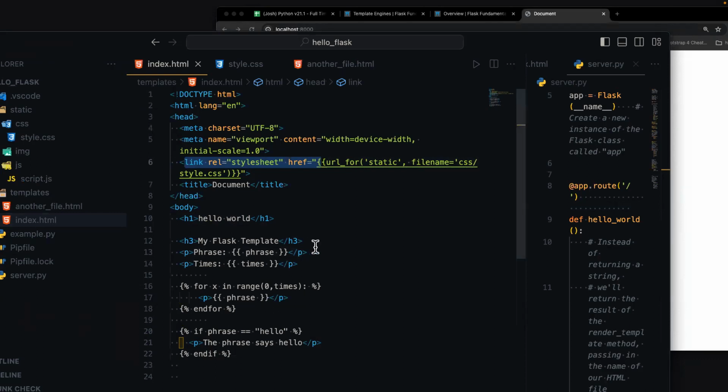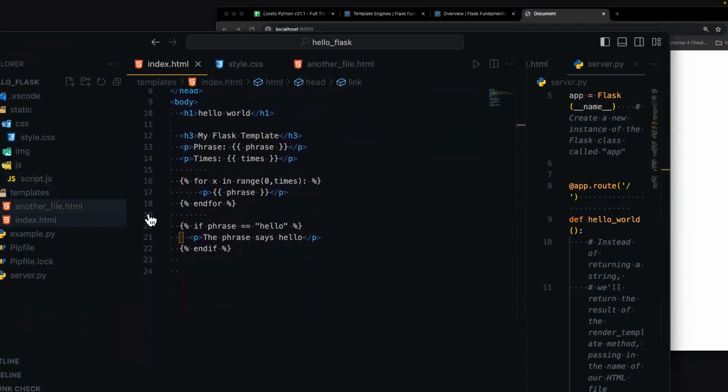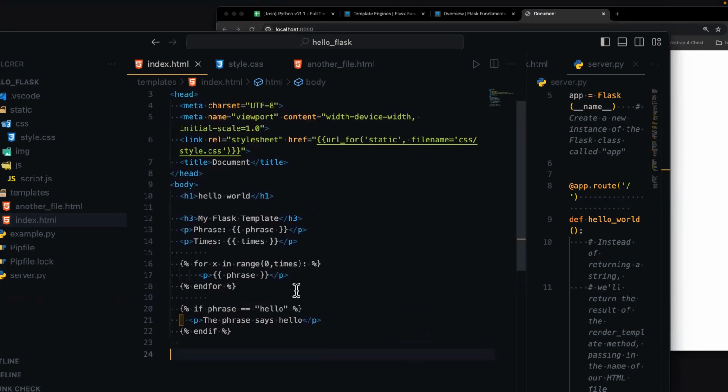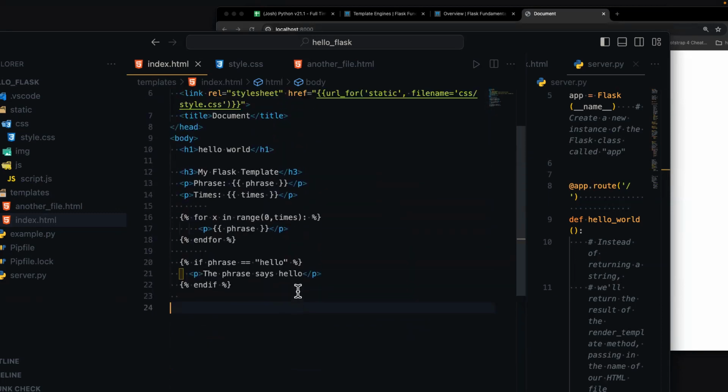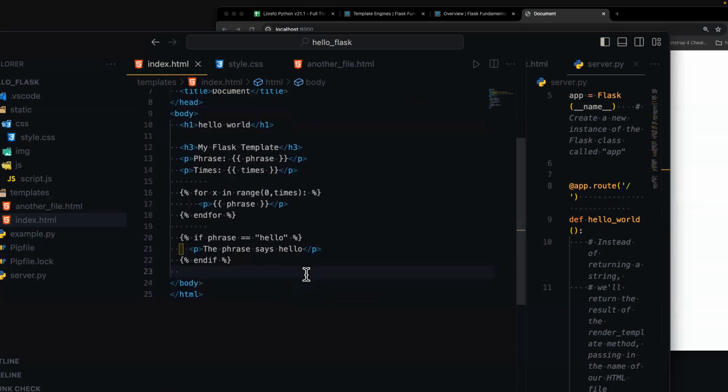Okay, so then one more thing, we have to link our JavaScript, right? And the way that we do that is very similar. We see at the very bottom, same place we usually put our JavaScript. Where's our body? Oh, I think I deleted the bottom of the body. Whoops. So let's add that back in. And then HTML. It was kind of somehow still working without that. All right, so I'm at the bottom of the body again.